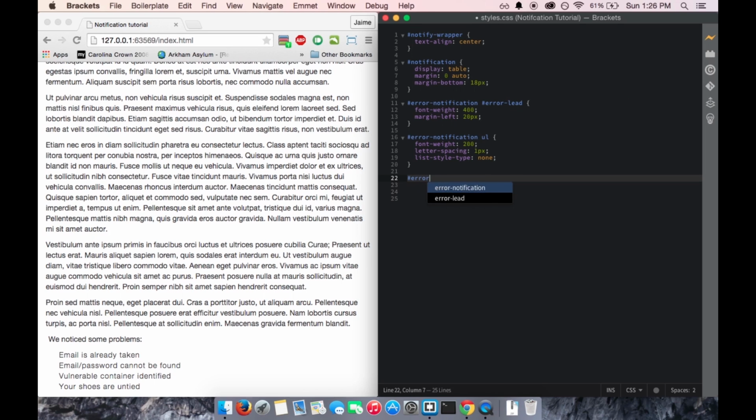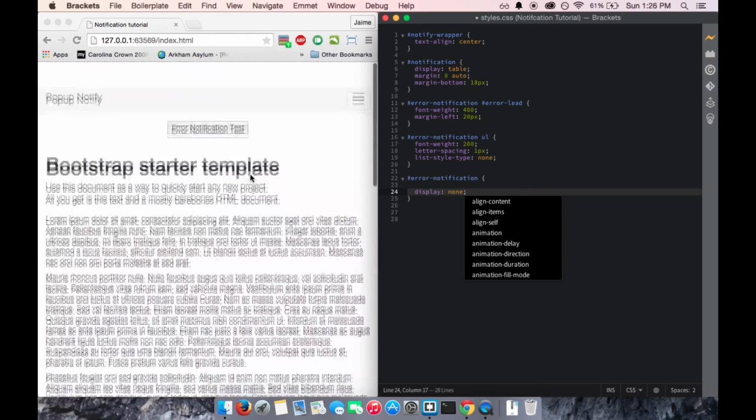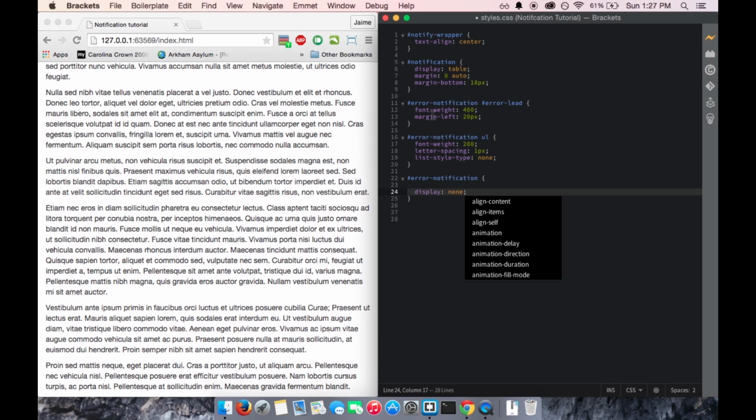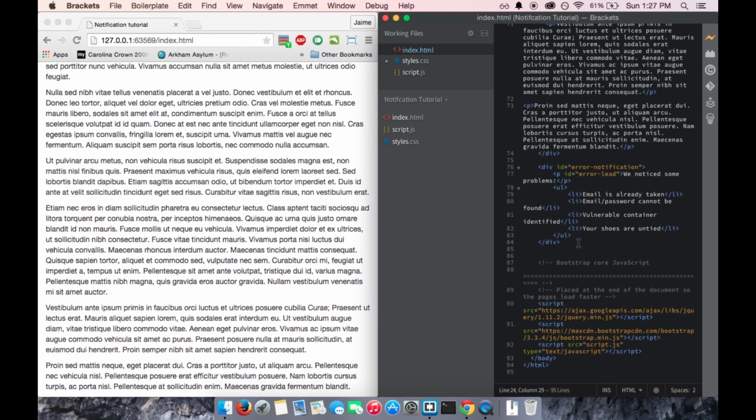So let's grab error notification, and we're going to do some things first off. The last thing we're going to do is give it a display of none, so that now it disappears. It's not going to show up on the screen. That's why I put it at the bottom of the index.html page, similar to a Bootstrap modal.